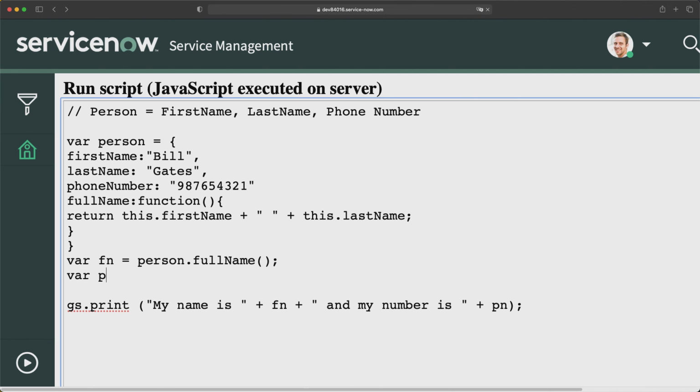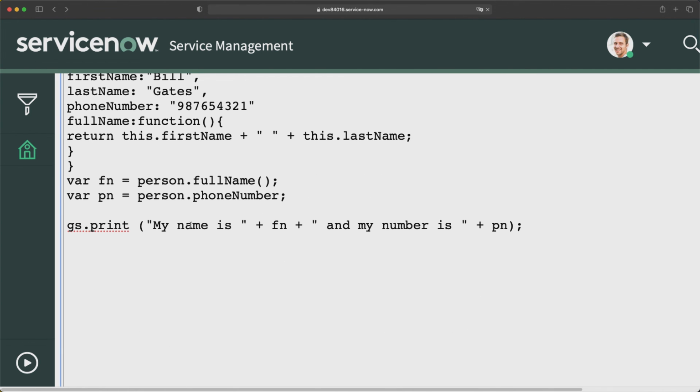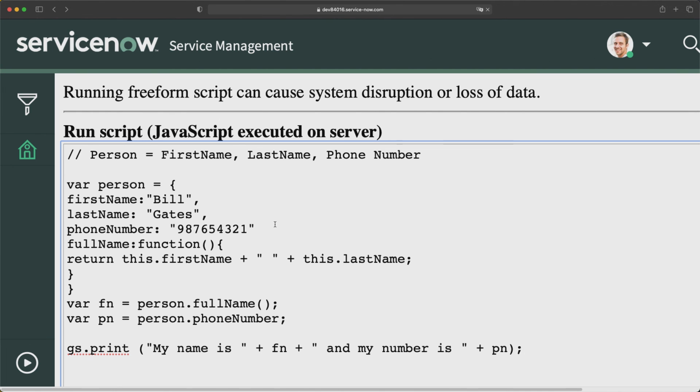So I will quickly do it, because first name and last name will automatically be clubbed over here, and the rest is your phone number. So I will use it here for person dot phone number, semicolon. That's it. You will see that it will show the output as my name is Bill Gates and my number is this. That's how you can access methods as well.